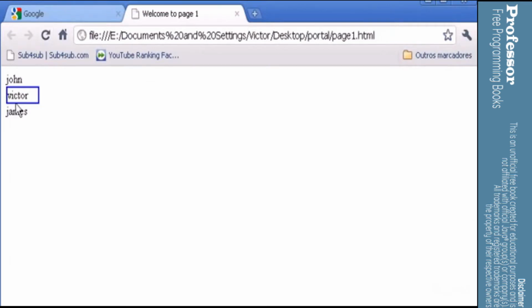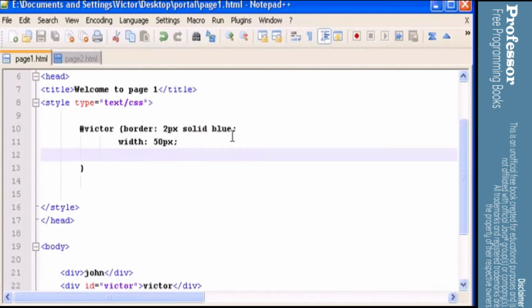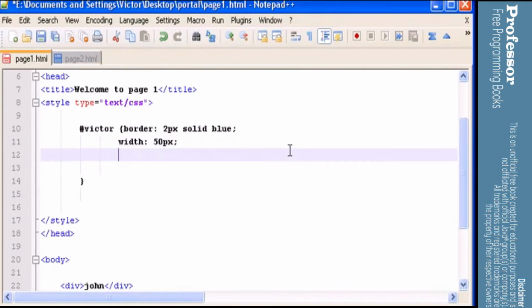Okay, we have now the div that we want with a nice blue border. Okay, and now I want to place this div around here. Okay, so we're gonna change the position of the div in our website or web page.